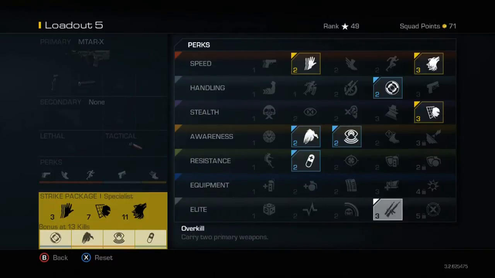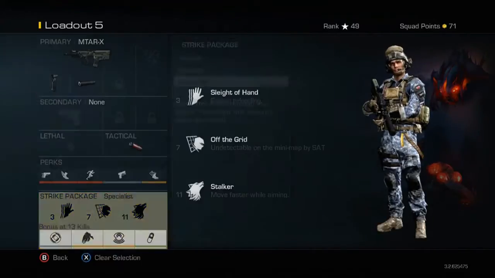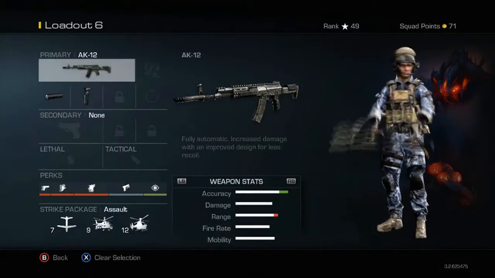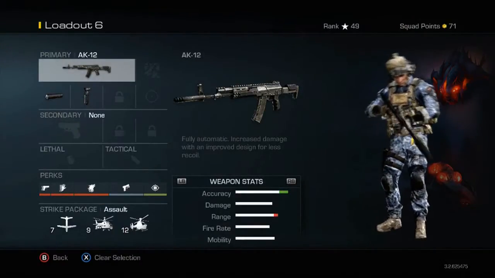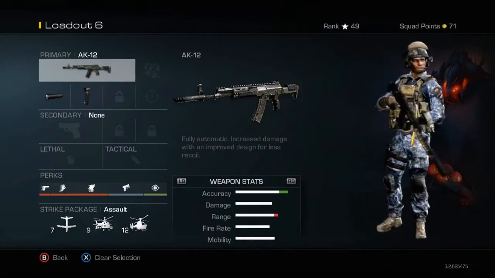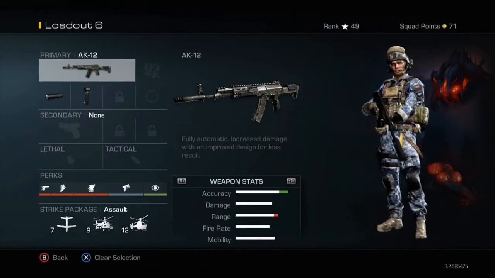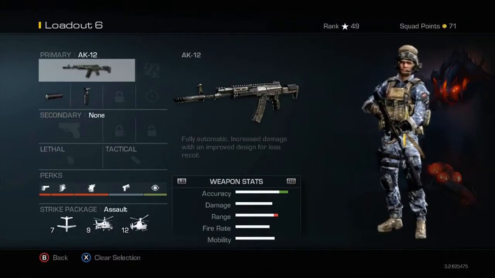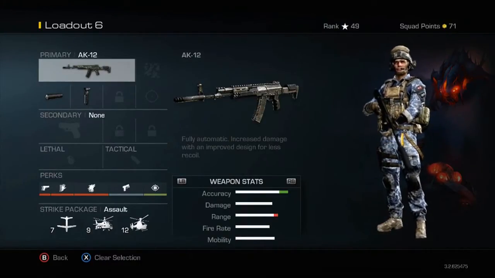So that is that class. I may end up swapping Steady Aim out for Ping, because I don't hip fire all that often anyway. But next up we've got Loadout 5, or Loadout 6 I should say, and this is one of my favourite loadouts in the game. I instantly fell in love with it. I must admit I've only played 1 game with it, but you're about to see the gameplay, probably full, unabridged gameplay with this set, and oh my god, it is powerful.